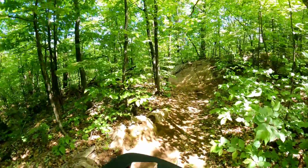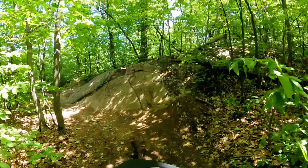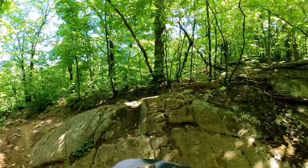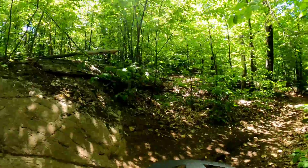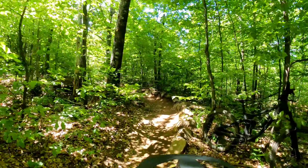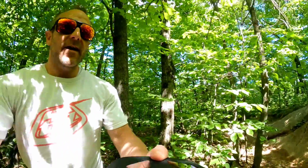This is the first one we're going to show you today. This is a slick rock climb. You can go right up it with the right amount of speed. You can either coast up it or you can pedal up it if you have good tires. We have good traction today, so Roxanne's going to come ripping around this berm, lots of speed. She's going to go up this rock and with a little bit of luck, ride away clean.